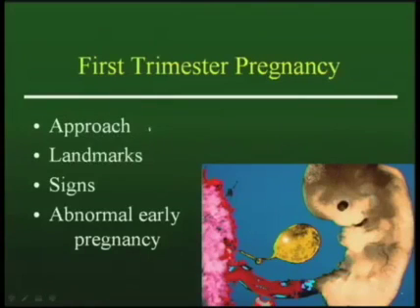We talked about the approach to diagnosis, and some normal landmarks that you would expect to see at predictable times. I categorize certain signs as strong, less strong, and weaker signs of abnormality. And then we talked about how these signs can be applied to sonographic images in the diagnosis of specific abnormalities of first trimester pregnancy. Thank you.